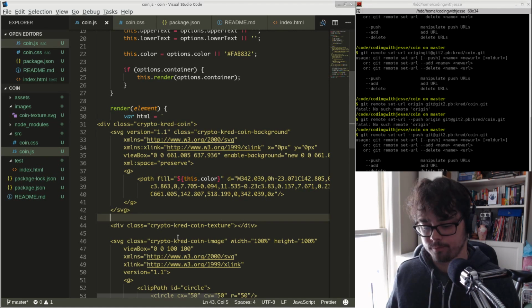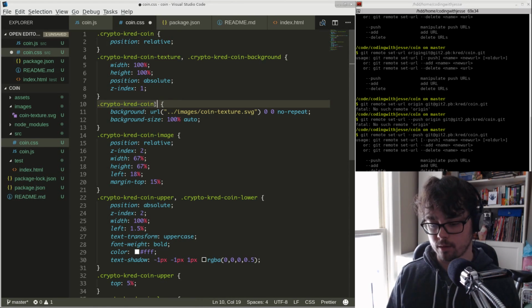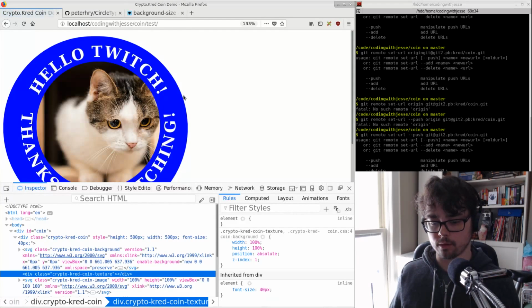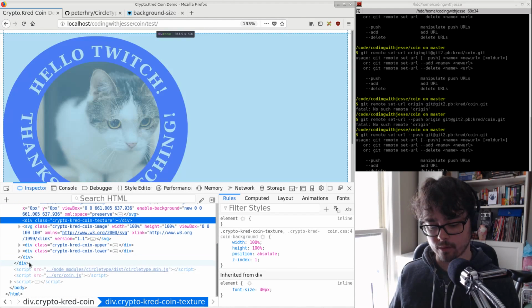Yeah, I don't know. Well, the other approach I was going to do is that instead of giving this texture, I was going to try doing something like after. So, how's that look? Horrible. It's gone. Where's my after?